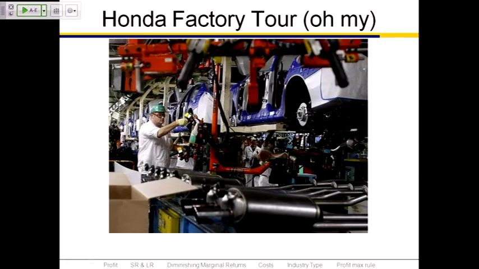They're rolling a new car off the line every 60 seconds, which means that every worker has 60 seconds to do their task. If they can't get their task done in 60 seconds, they could stop the line. They could press a button and stop the assembly line. It would stop the assembly line for the entire factory. That's like something you don't want to do if you want to have a job tomorrow, right? And so they have the labor divided up into teams of 15, and in every team of 15, there's somebody they call the designated hitter.